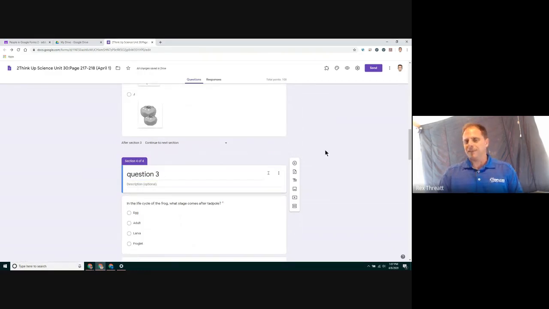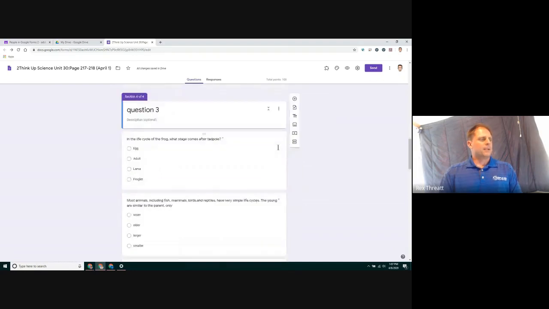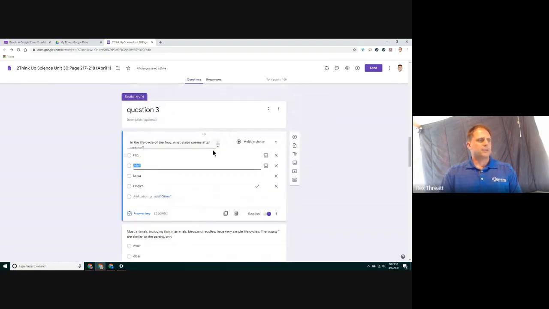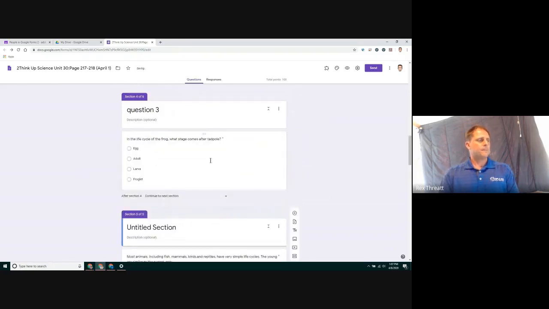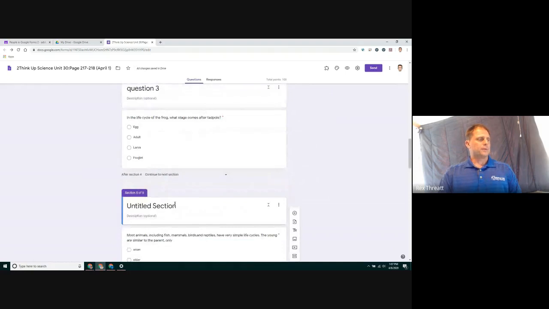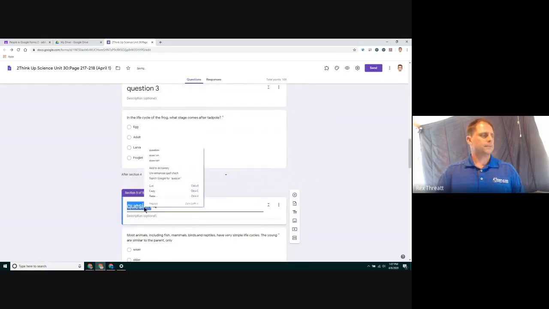All right, so now hopefully I can get this process right this time. But now I'm going to click on the question that's right below my section, and then I'm going to click on the equal sign to add that new section. And so it broke it apart, and then this would be question 4, if I could spell.